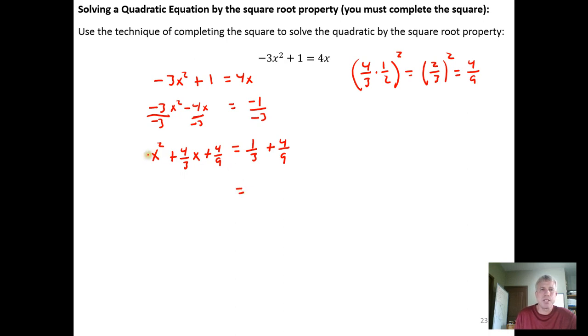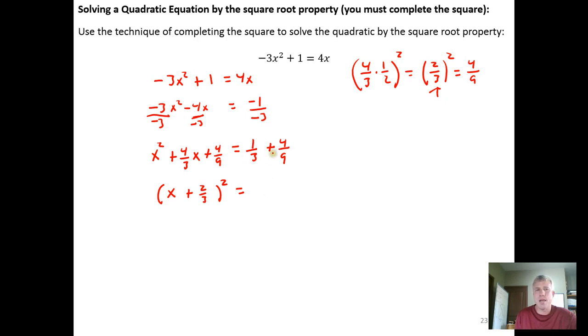So now I've completed the square on the left-hand side, and I need to say whose square have I completed? Well, it's going to be x, and then it's going to be whatever half this middle coefficient was. So this was a plus 4/3, and when I halved the plus 4/3, I got a positive or plus 2/3. So I'm going to go x plus 2/3, and if I square the number 2/3, I should get the 4/9. Right? If I square the 2/3, I get the 4/9. So 2/3 squared is the 4/9.